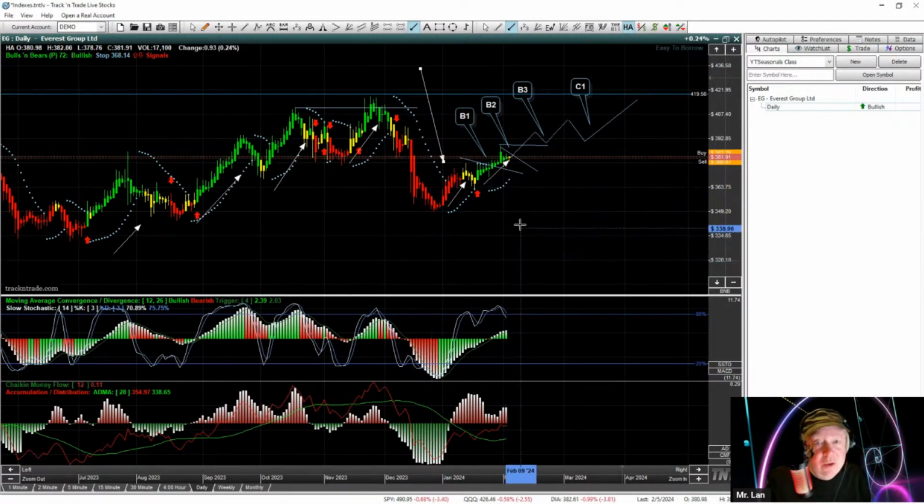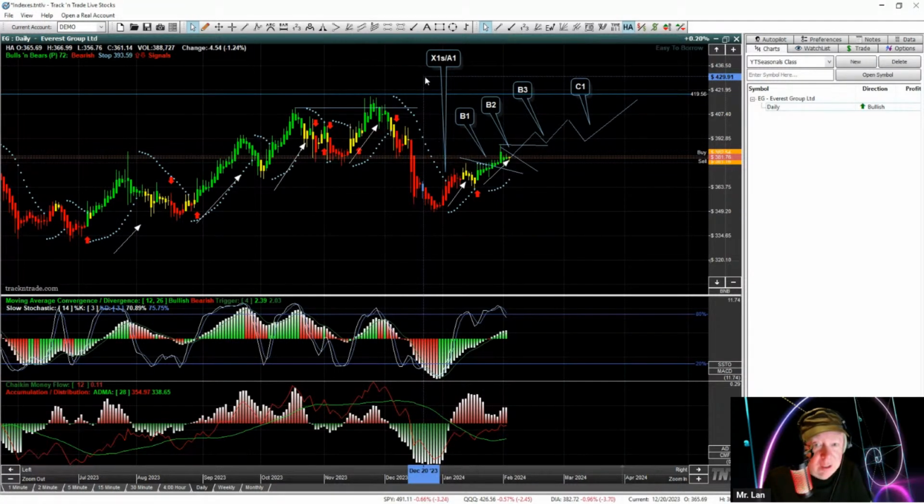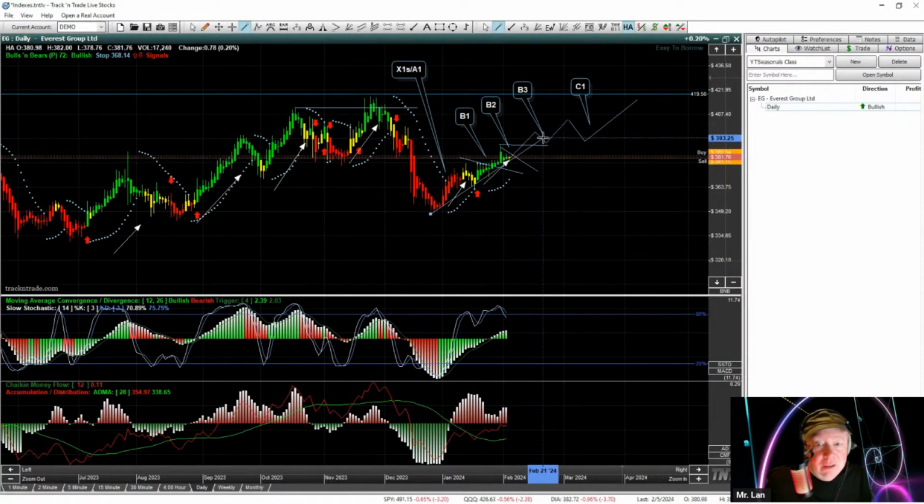That's why I don't like this. That's an X1SA1. If we were to label that, those of you who have your book, that's X1SA1. And those are low probability. And this one is actually doing pretty well. It's paying off as a low probability reversal. But the problem with that, X1SA1s fail a lot. And so this reversal, if we draw our trend line up there, this projection is pointing down.